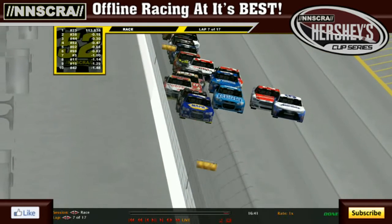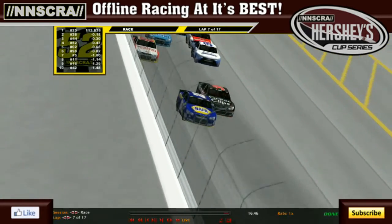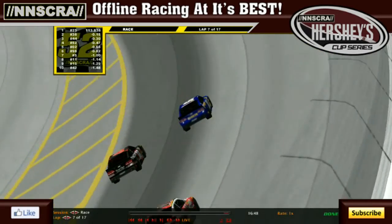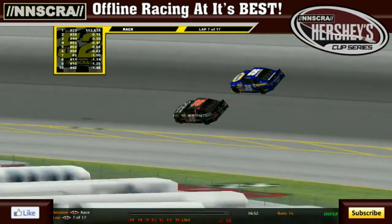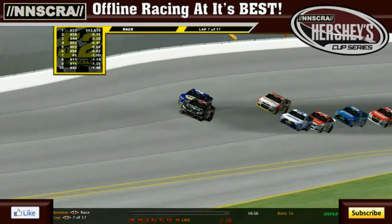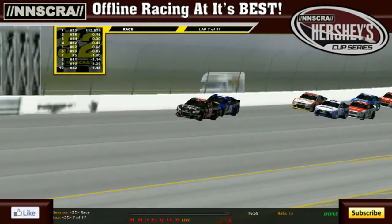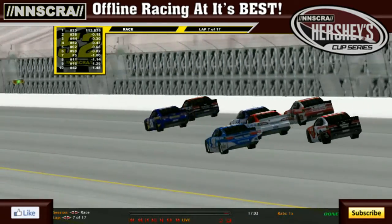Going to be interesting. Drivers trying to get around these lap machines. Don't know if they're up to speed or not. Kyle Matthews doesn't look like he is. Gluba and London might be, though, and the crossover move for Carson Scott, as he's going all by his lonesome, move to the inside line and bypass Benjamin Miles, taking over the lead. That, I believe, is the first lead change officially of the day when they cross the stripe, unless Miles can get the lead back, and he's going to try it.